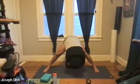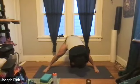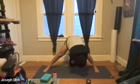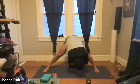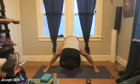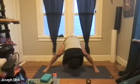We're gonna start by rocking side to side. Okay, engaging either side. If you want to, you can stay on one side if your hamstrings feel a little bit tight for you today. If not, continue to swing back and forth. Okay, go at your own pace.